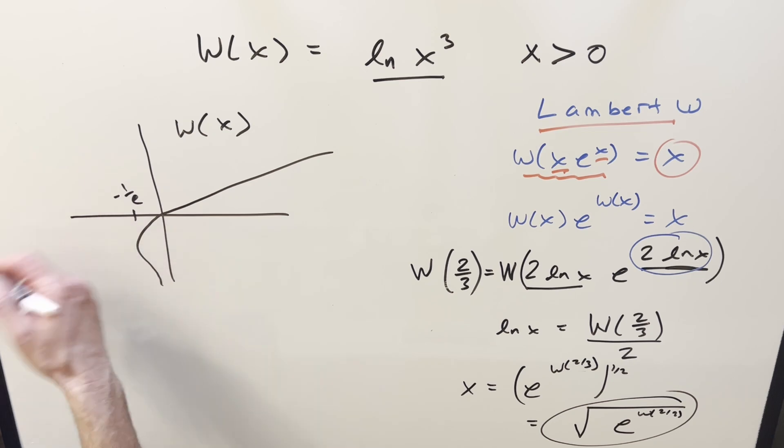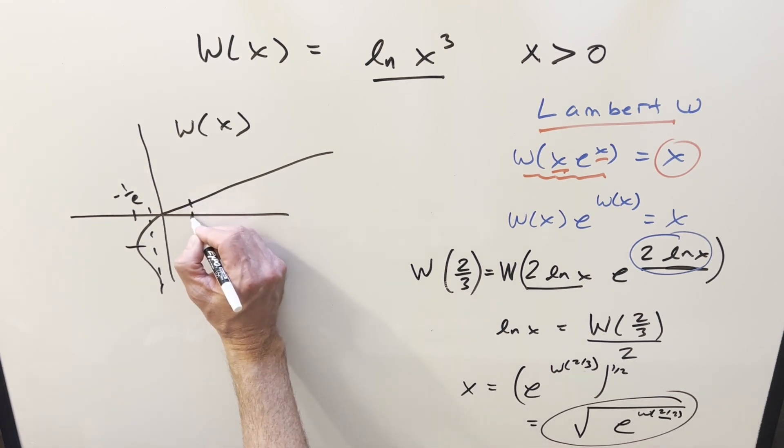Now, this value right here is minus 1 over e something like minus 0.366. So if you're out here way in the negative area, you don't have a real solution. But we don't have to worry about that. This is clearly 2 thirds is clearly positive. Also, we don't have to worry about this negative situation, which will give us two solutions. We have to create a second branch of the Lambert W function. You can't have a function with two values coming out of it. But we don't have to worry about that either. 2 thirds, again, is positive. We can graph it in somewhere here. So we're only going to have one real solution on this.